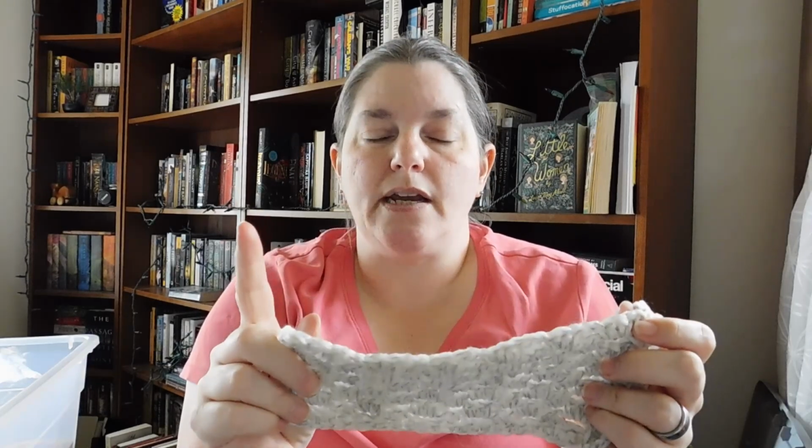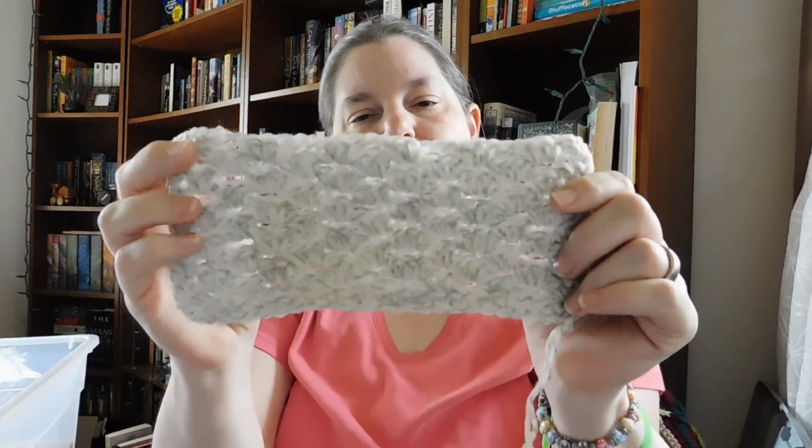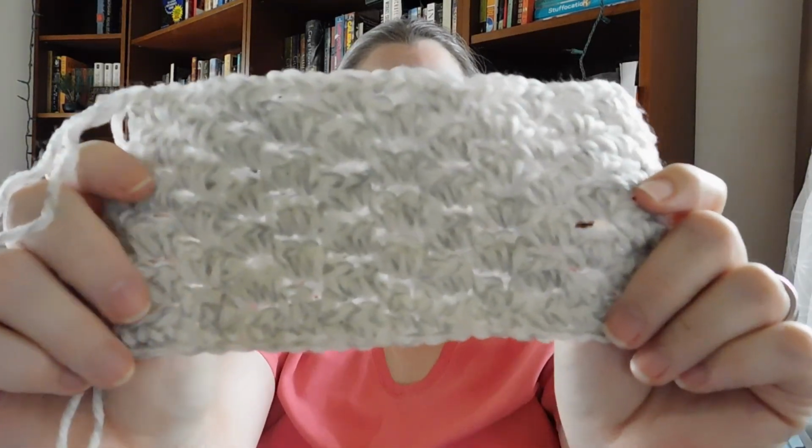I was checking to see if it would work with a variegated yarn instead of solid colors, and I think the pattern got a little lost. Now I know this isn't true variegated yarn because it's just white and gray marl, but the pattern got a little lost in there.